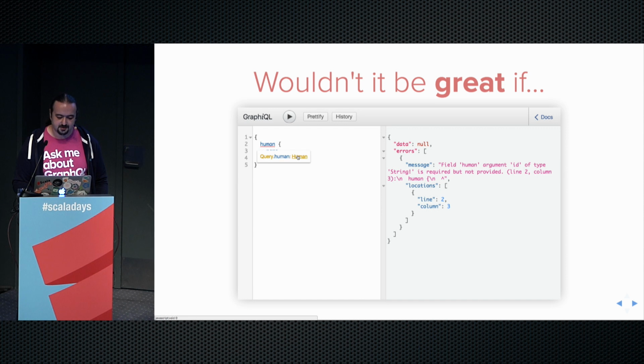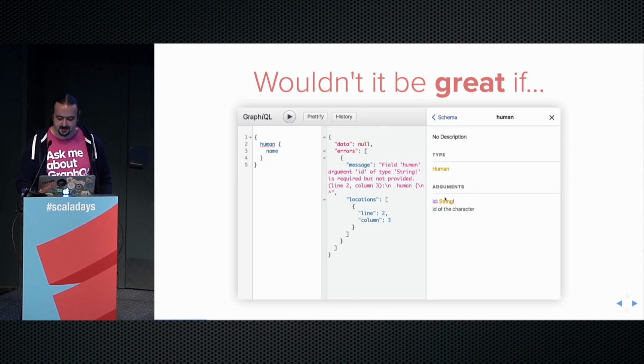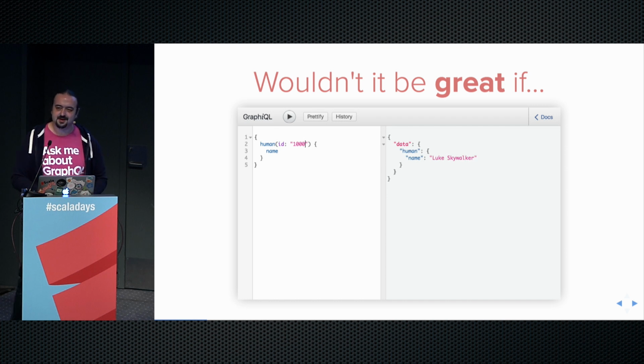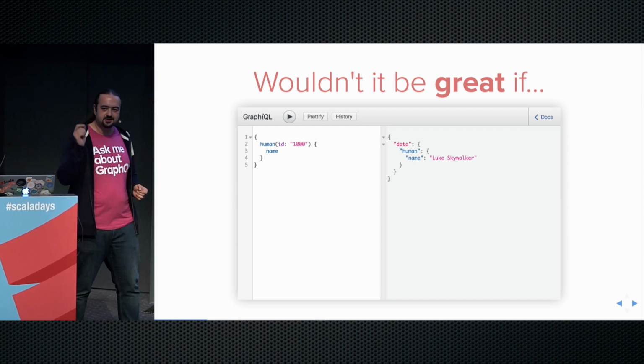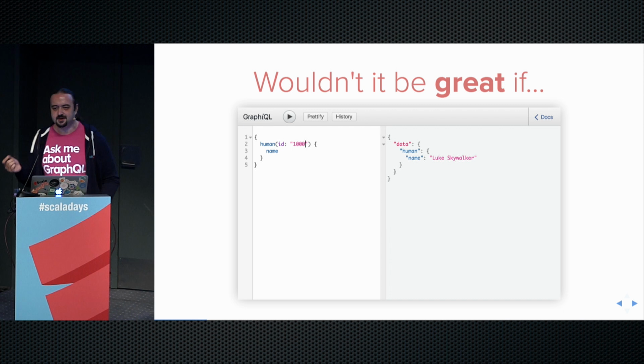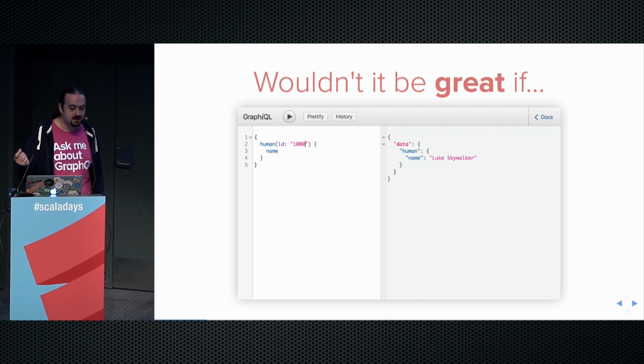But I also have this information at the bottom, which tells me that there is some type, and it kind of looks like Scala in some way. If I click here, I see that, okay, we have an argument here. Well, this is helpful. Let's add an argument. It turns out that I actually know the ID. And now we see a little bit more about this API. In just several seconds into this demo, we already made the first request. Not only this, but from nothing, we discovered that there is a human, and there's a name of a human.